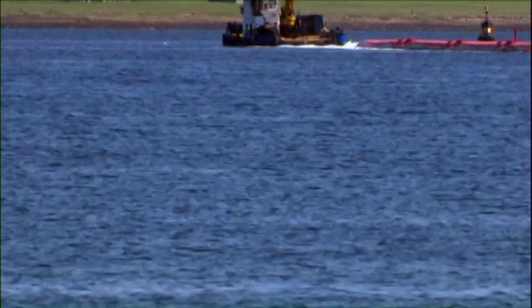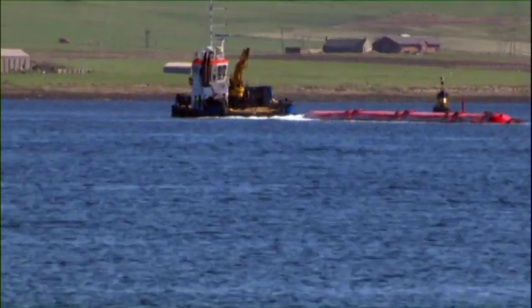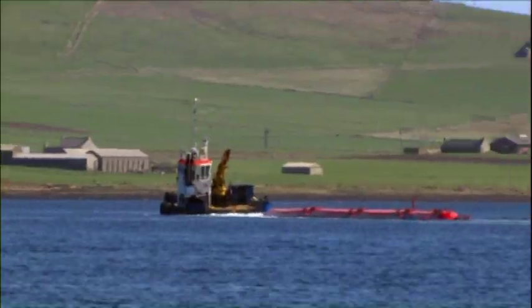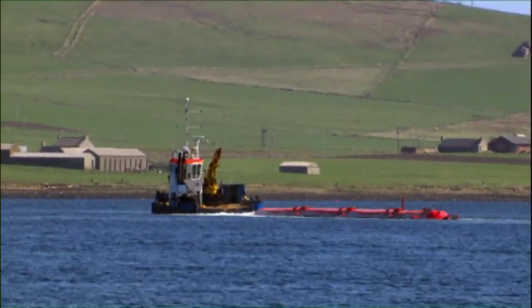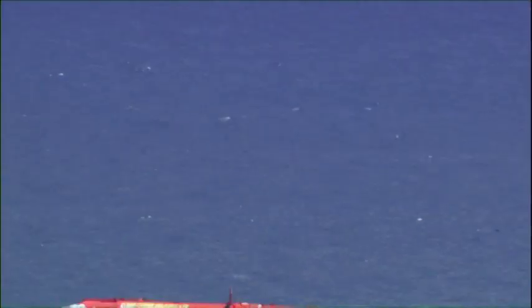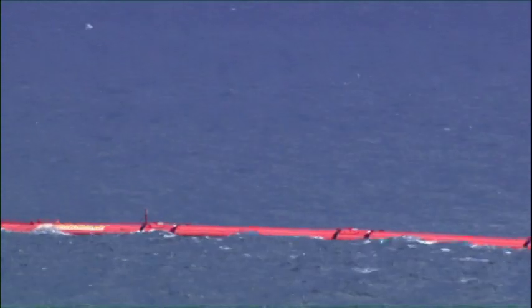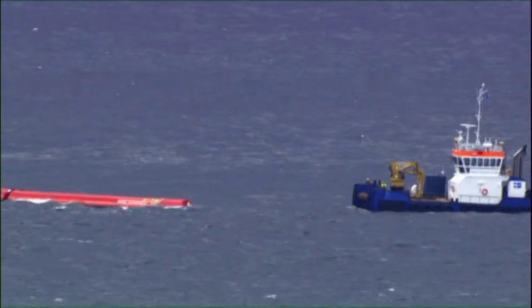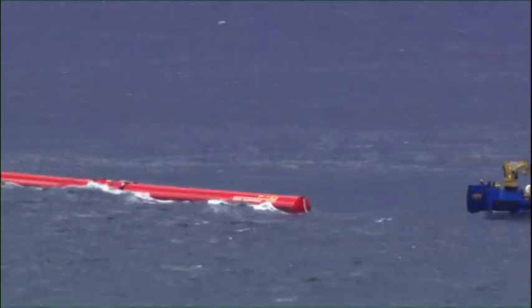After five long years, the time has finally arrived to test a life-size prototype, happening here off the coast of Scotland. Pelamis is unique in that it combines features which are very survivable. It's long and thin, so when big waves come through, it's streamlined and presents minimal area to these ocean monsters in storms. But that same long, thin form is also the optimum hydrodynamic shape for capturing power in small waves.